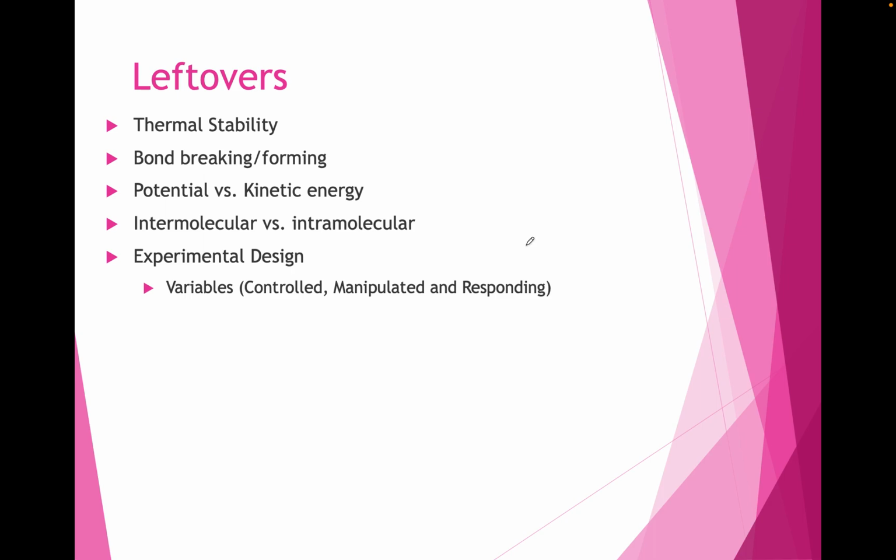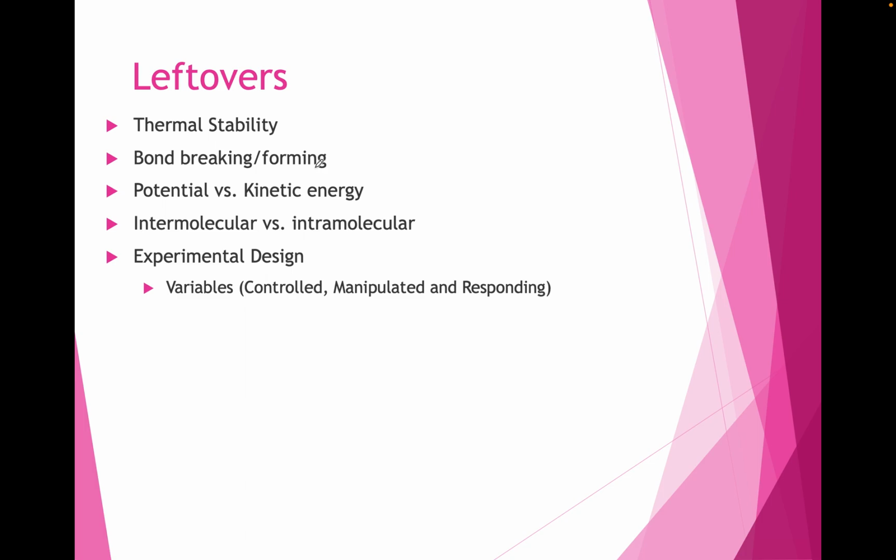Now, if you got all the way to this point, the very last few things you can be asked in thermochem: you could be asked about thermal stability. The more stable you are, that means you're able to resist decomposition. So here, if you are looking for thermal stability, you're looking for higher positive ΔH numbers. And then as it gets lower, it's easier to break apart.